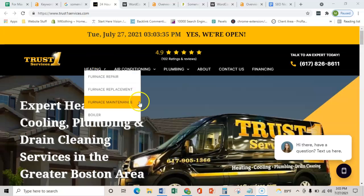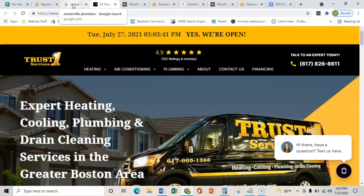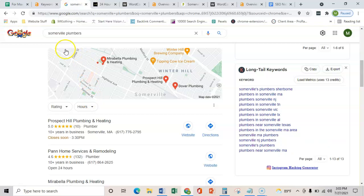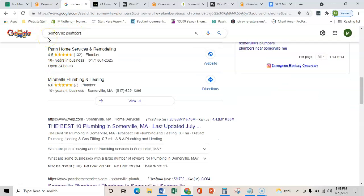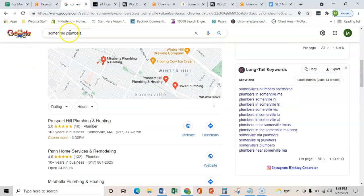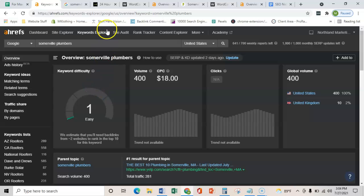Today I'm going to break down your website and your competitor's website to show you three simple things you can do to start ranking in Google for select key terms being searched by your customers each month. I use software called AHREFS, and it shows me that one term gets 400 searches every month. So that's pretty significant.